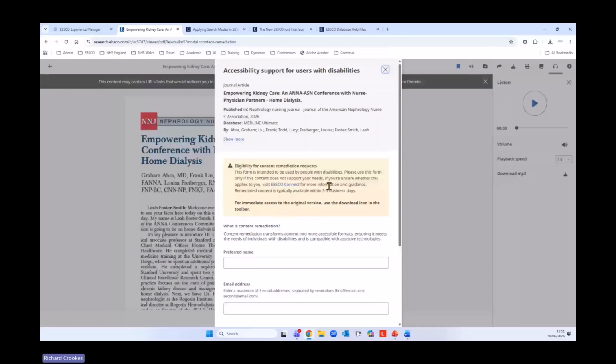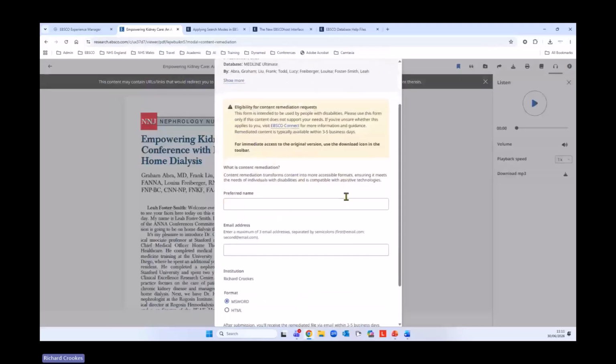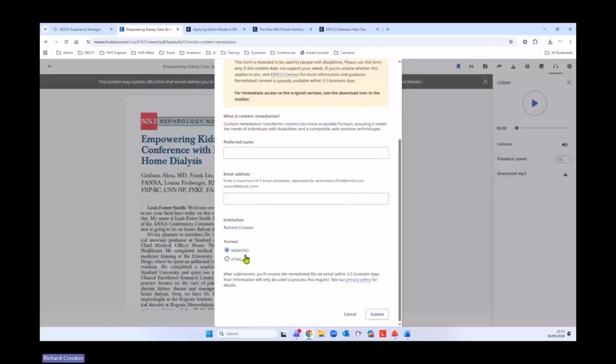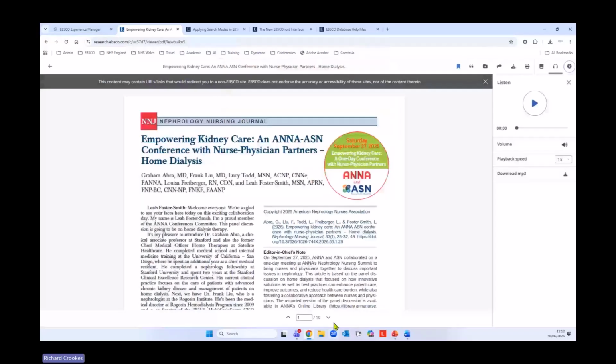Then we have this content remediation. What that means is if PDF is not suitable for the user, they can request Word format instead. And there's a 3 to 5 business day time frame to receive that formatted article. So again, you can choose an alternative format for the article, especially in support of accessibility for users.